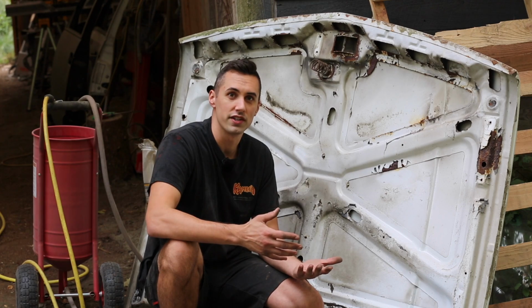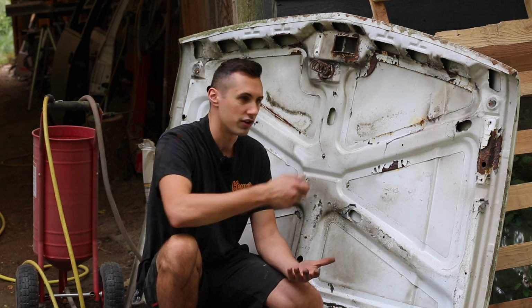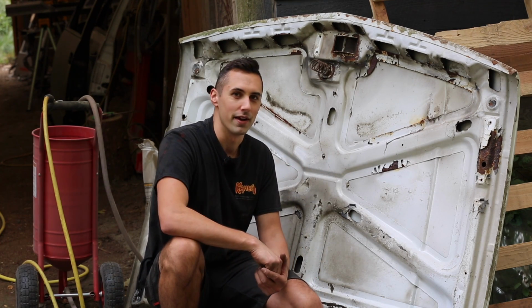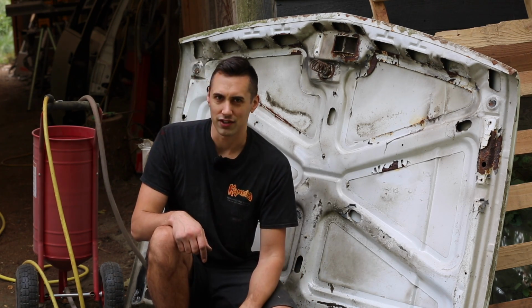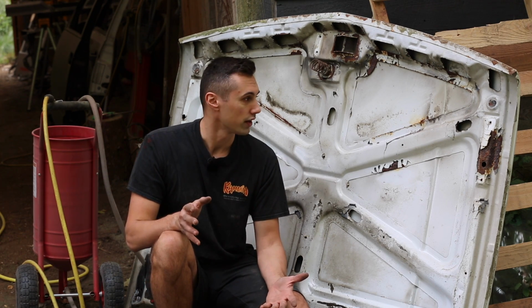This is going to be really hard to get to with an orbital sander or a sanding block. Well, a sanding block could get to it easily, but it would take a long time to sand that down to bare metal. So what I'm going to use here is this abrasive blaster. Now, this is just a cheap abrasive blaster. I think I got it on Amazon or something. It was pretty inexpensive, but it's actually been working really well.